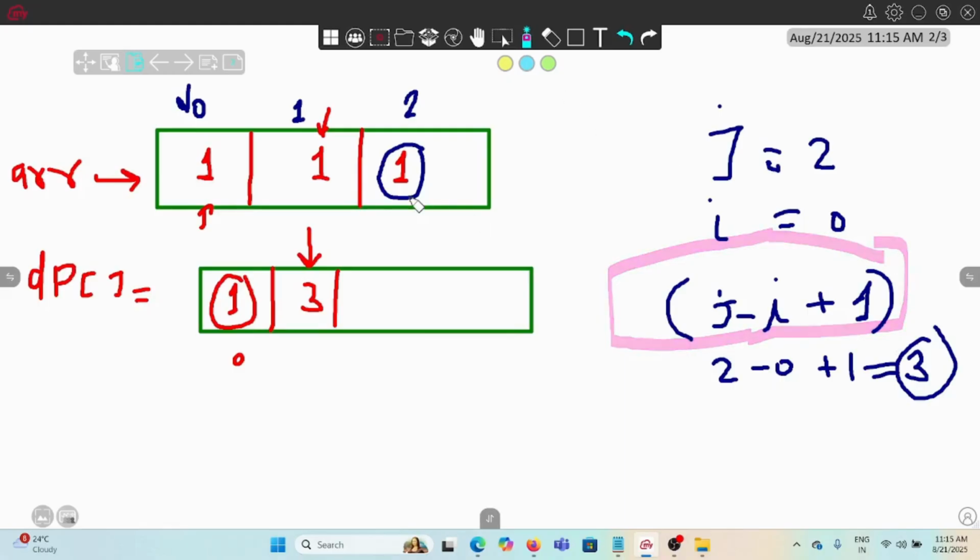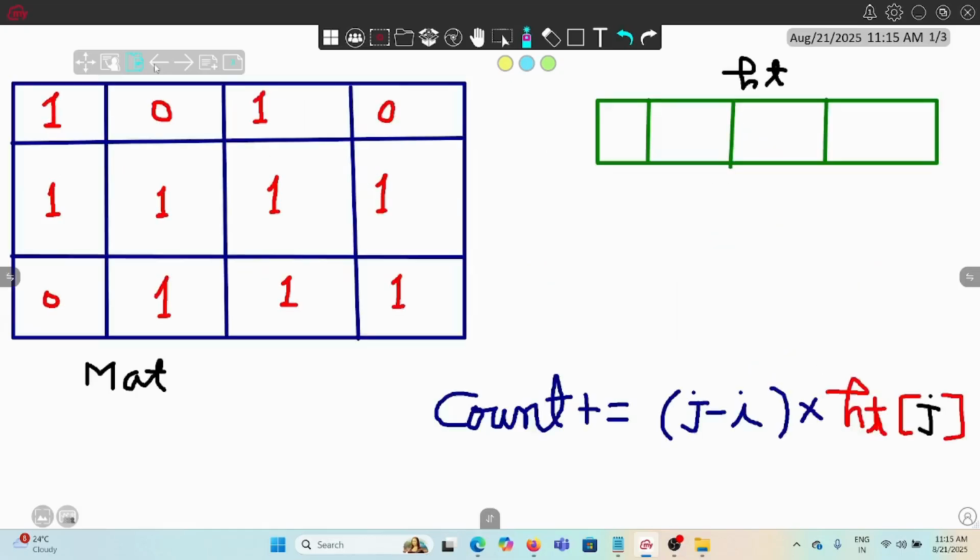Now you can visualize here, this is just a building block of a 1D array. If this was only a 1D array, whenever we are adding any value at j, which is 1, we were getting only j minus i. Now what if the height is also given to us? If this was a 1D array and we are adding a new j, only this part would be giving us the count. But if we have a height like this, then we can form j minus i of height 1, and j minus i of height 2 also can be formed.